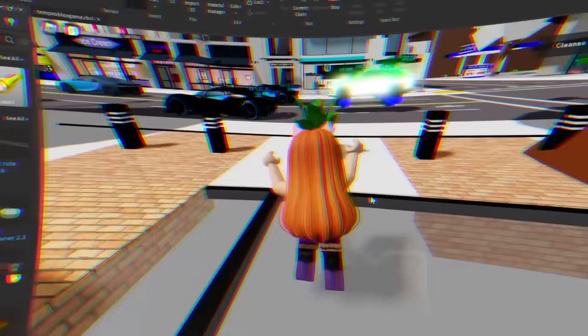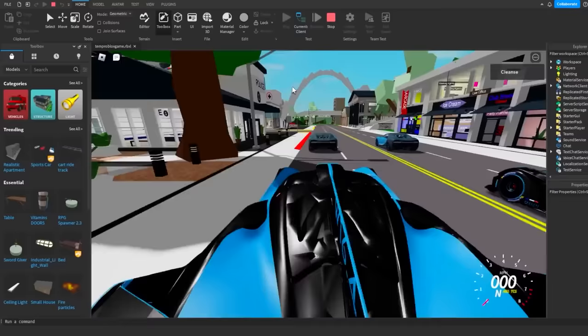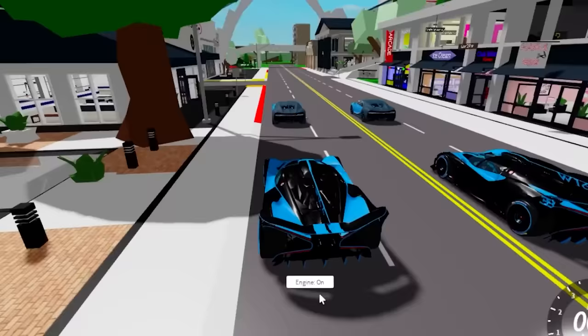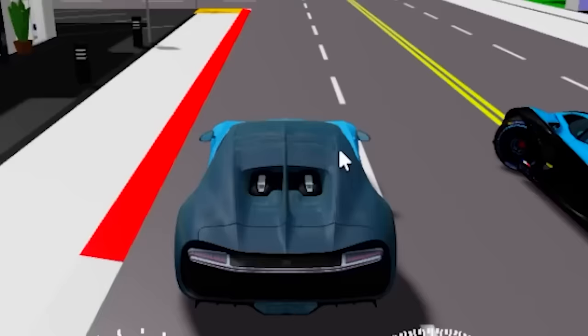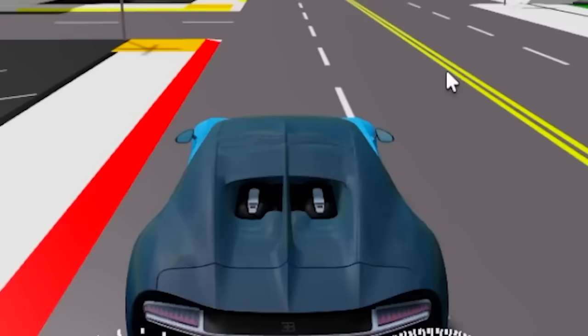Okay, I think that Bugatti's better, but you know what? We're gonna give this Bugatti a try. Okay, we're gonna turn on the engine. Come on. Okay, it seems like the engine's on, and oh my god. Okay, it crashed into the other Bugatti and it stopped. What about this Bugatti over here? Oh, this, okay. I don't even need to turn it on, and it goes super duper fast.